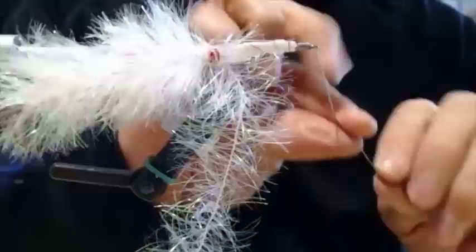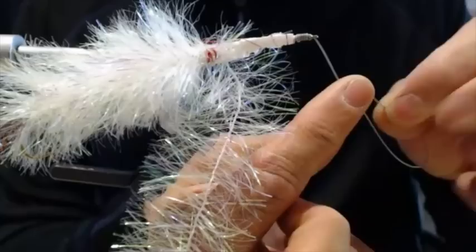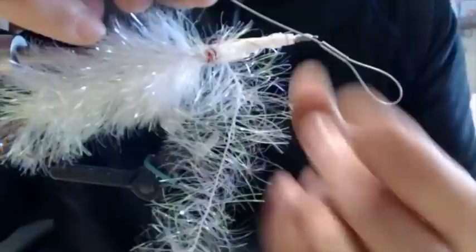And then take your crimp, put that little crimping sleeve on, and then run your wire back through the sleeve, and that will create a loop out here on the front, just like that.